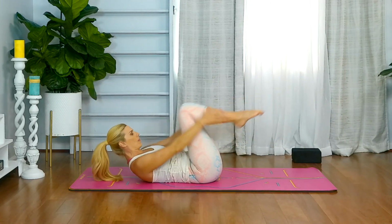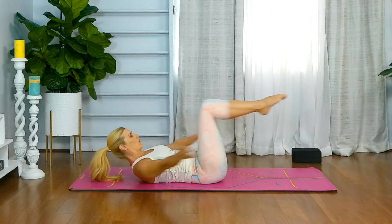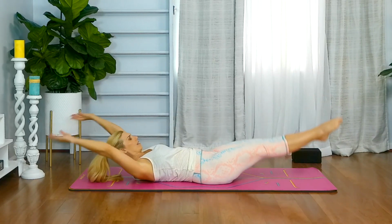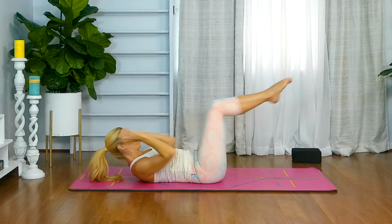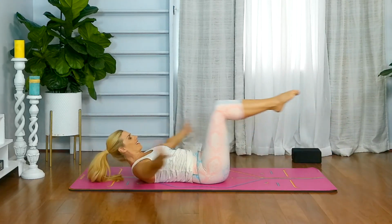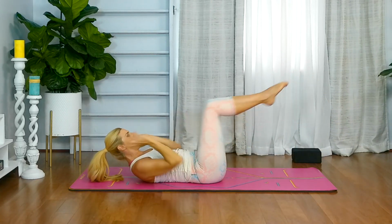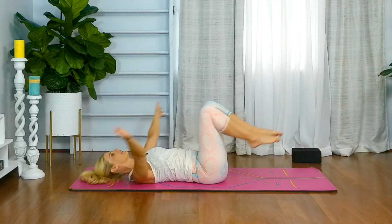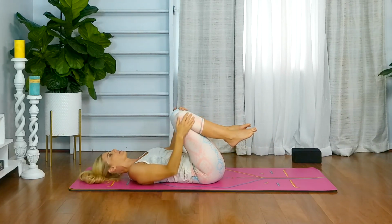9, 8, point your toes, 7, 6, 5, you got it, 4, 3, almost there, 2, one more, beautiful, knees into chest, rock it out. You guys are amazing. I hope your abs are burning.